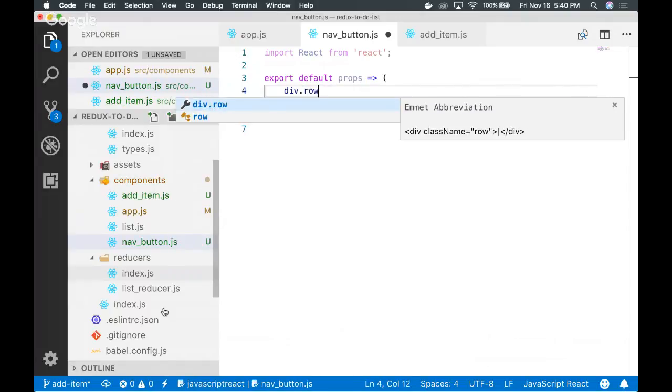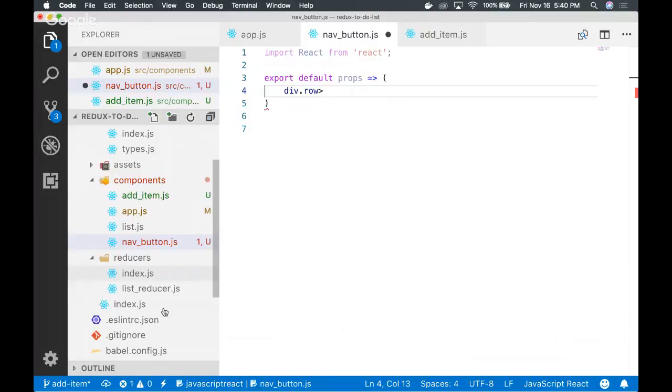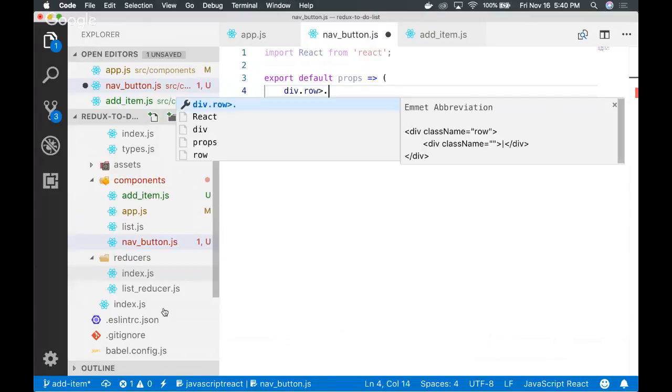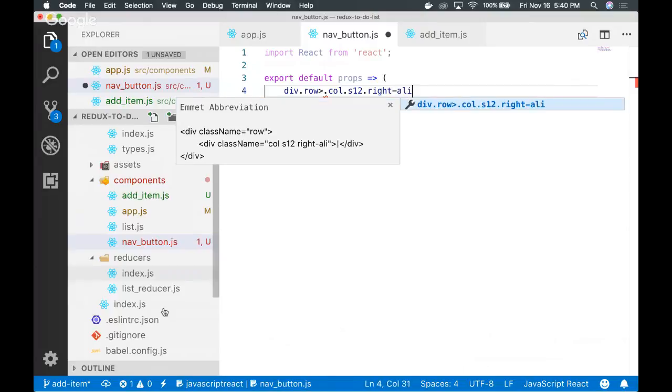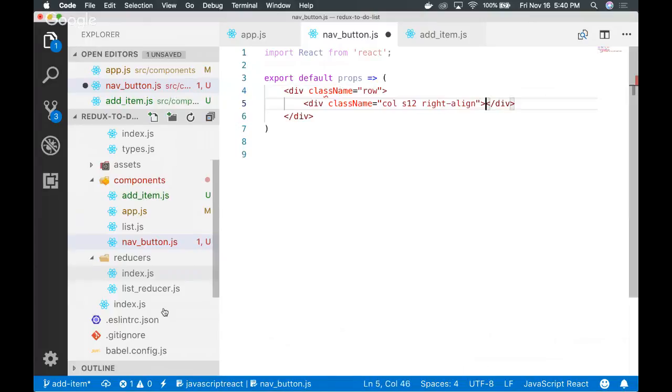Inside of that, another div with a class of col, s12, and right-align. Okay, that should build that.